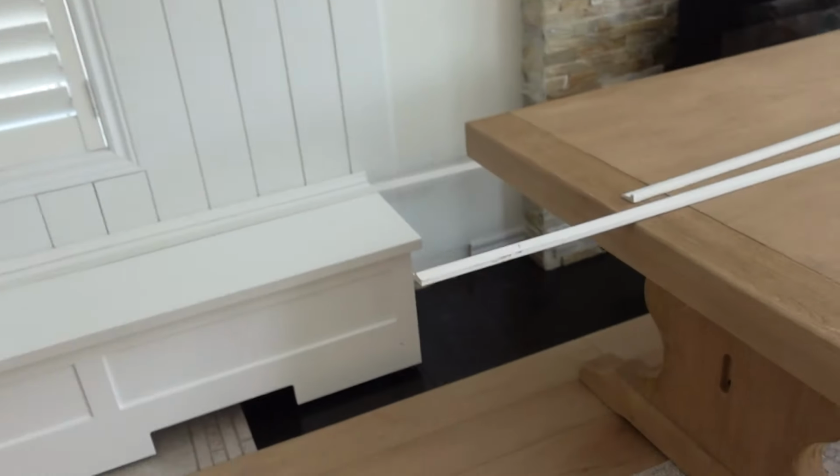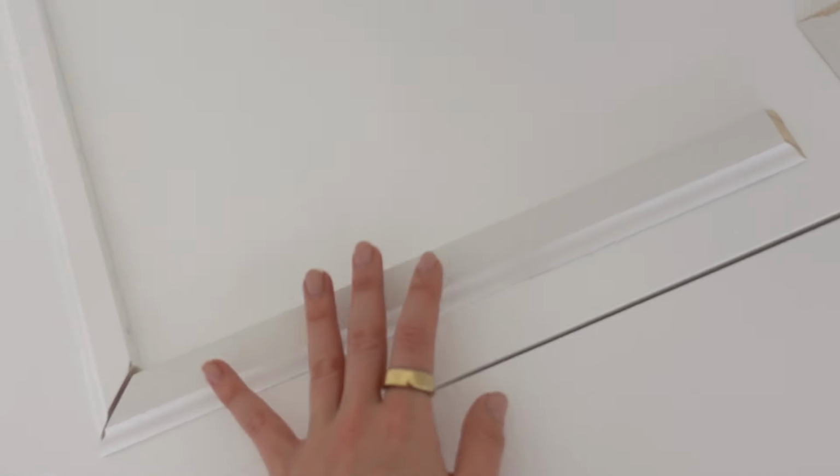Okay, I have to update you guys and literally just put this in the vlog to say I'm so proud of myself and toot my horn just a little bit, if you will indulge me. So we are doing the little framing work, and it has to go up and around that corner, and I managed to figure this out.